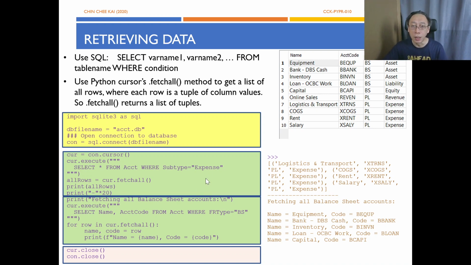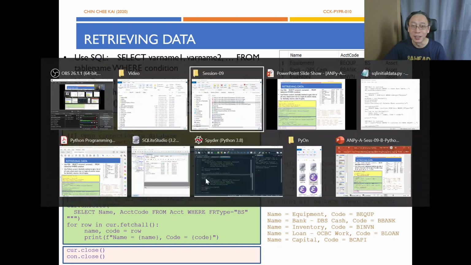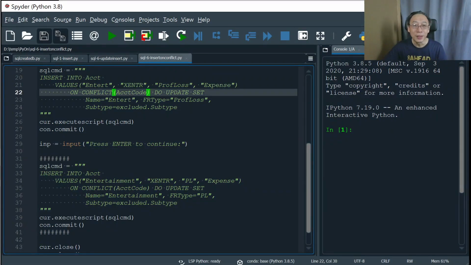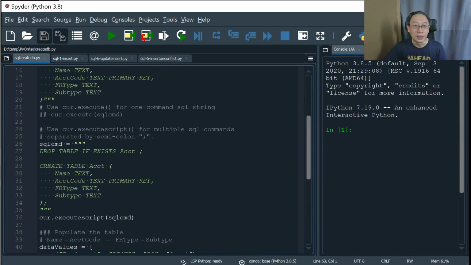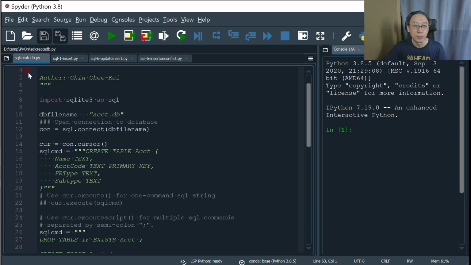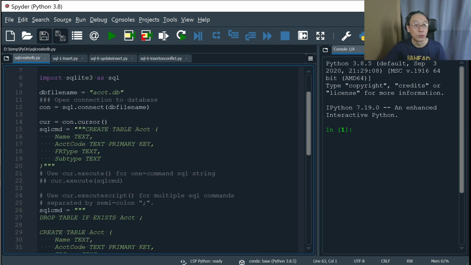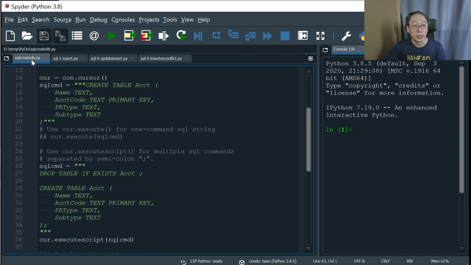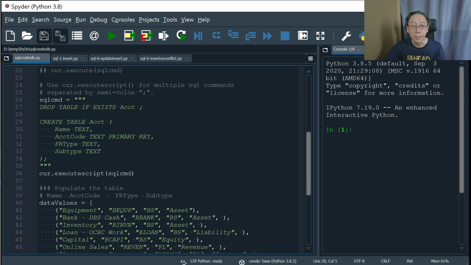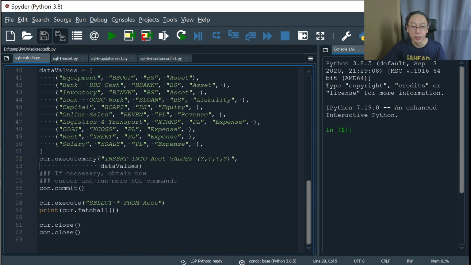So let's move over to our Python, our SQLite Studio and Spyder. This was left over from previous demos. Now, at the start of this discussion, we started a script called SQL create DB, just to make sure that every time we are stuck or modified our accounts.db, we can easily reset it, delete everything, and restart all over. So this is the one, and I've saved it. This was created in several video segments back. So I've saved this into SQL create db.py. Okay, so we will drop it and recreate everything and so on in the commit.